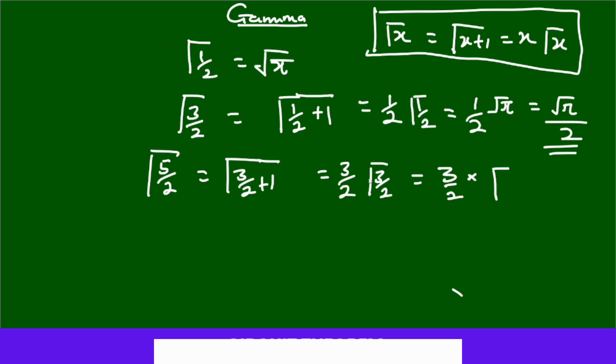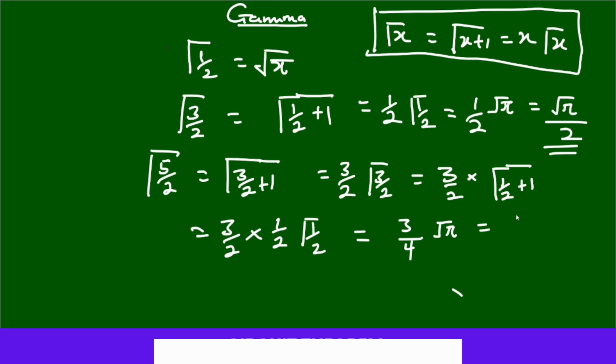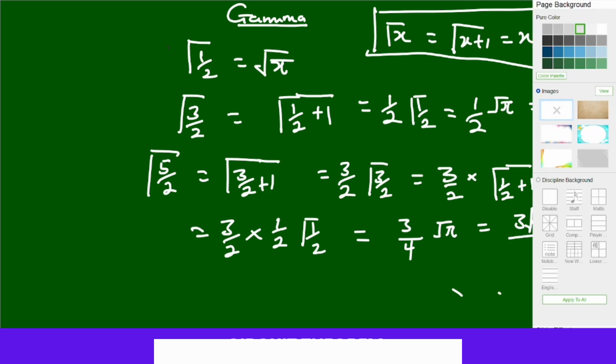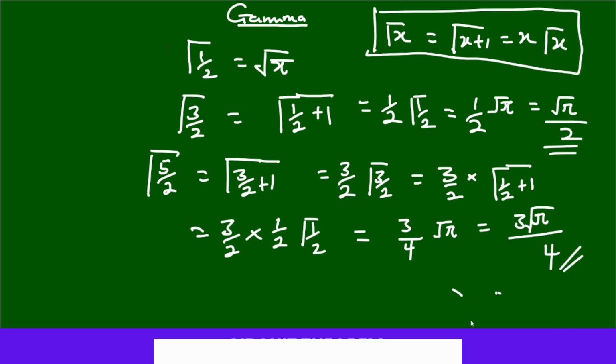multiplied by gamma of 3 on 2. 3 on 2 can be written as 1 on 2 plus 1, gamma of 1 on 2 plus 1, which we can move further to say that 3 on 2 multiplied by, this can also be written as 1 on 2 gamma of 1 on 2, which is the same as 3 on 4. Gamma of 1 on 2 is the same as root of pi. So this will give us 3 root of pi all divided by 4. So this is the result of solving gamma of 5 on 2, sorry.